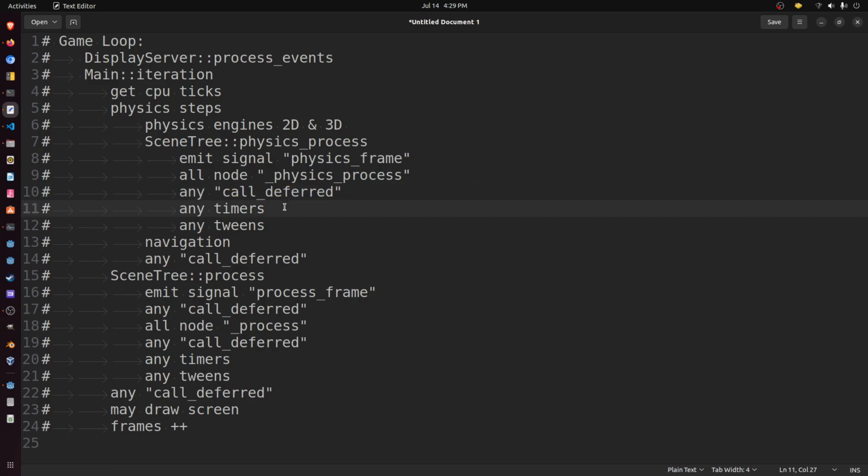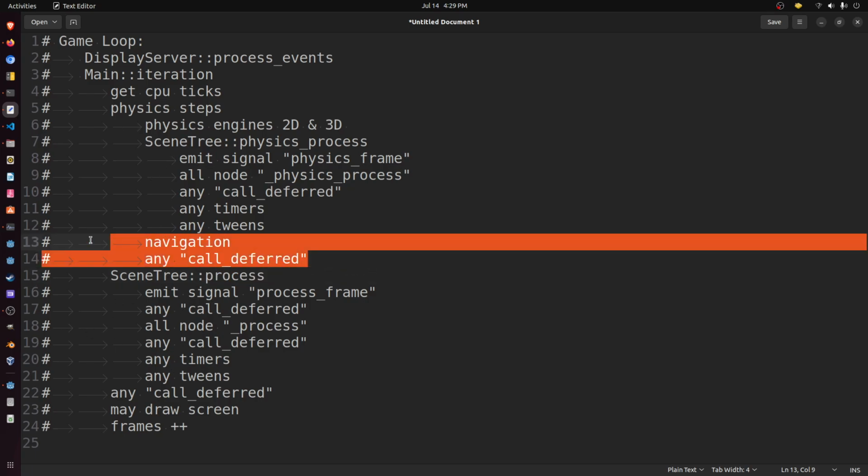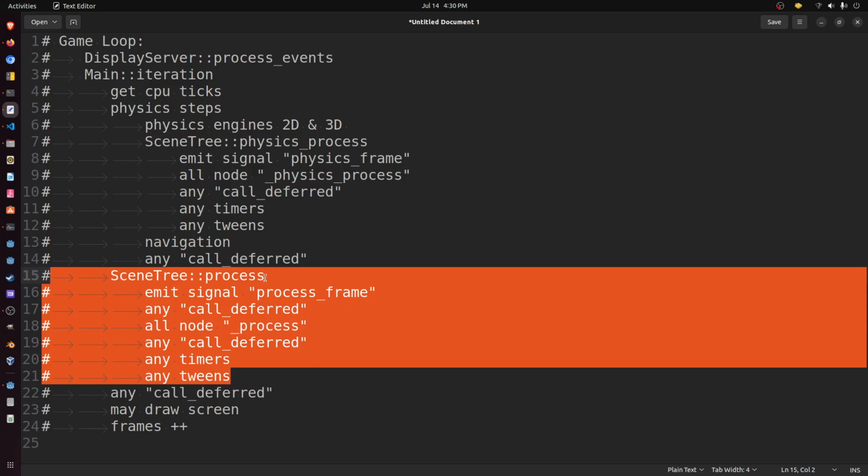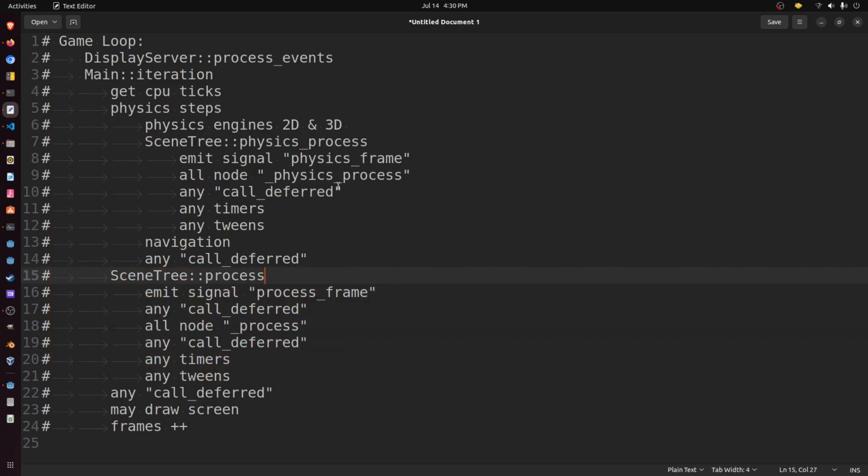And then it does timers, and then tweens, and then the nav mesh navigation stuff, and then it does call deferred again, and then it runs all your process events, and it's basically the same thing. Like here's physics, and then here is process. It does basically the same thing for your physics process functions, and then your process functions.